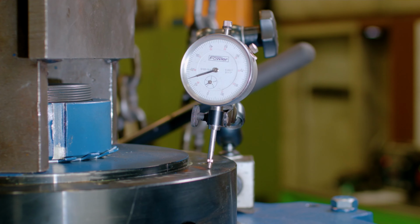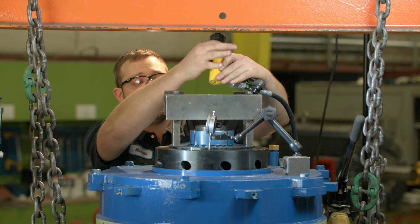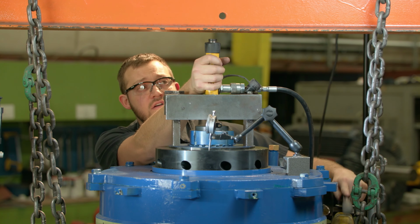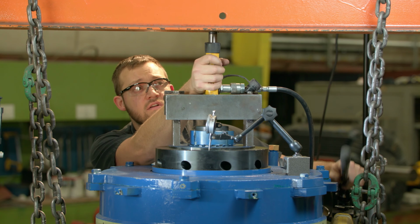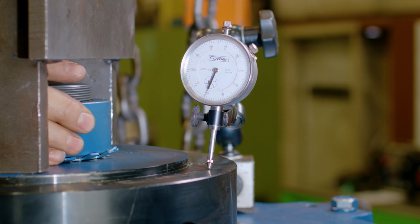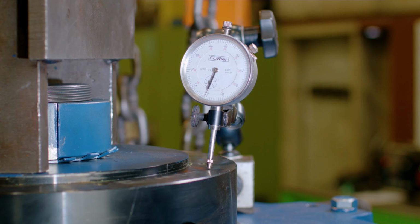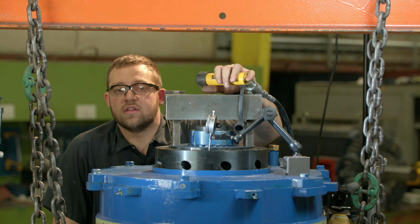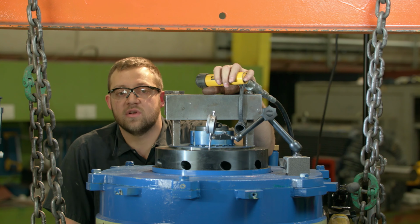So as you can tell, I'm right on 15. I'm a little picky. I like mine to be on 13. So I'm going to tighten my nut up just a little bit. Recheck it. And there you go. And that's how you set end play on a spherical thrust bearing motor.